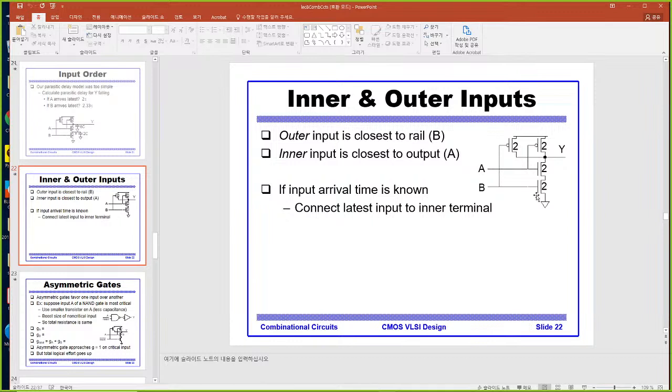In that way, when we pull down or pull up, we don't pull the internal node before actually we drop the output.